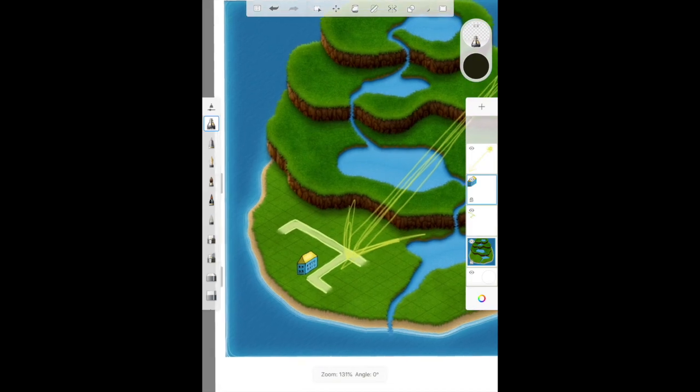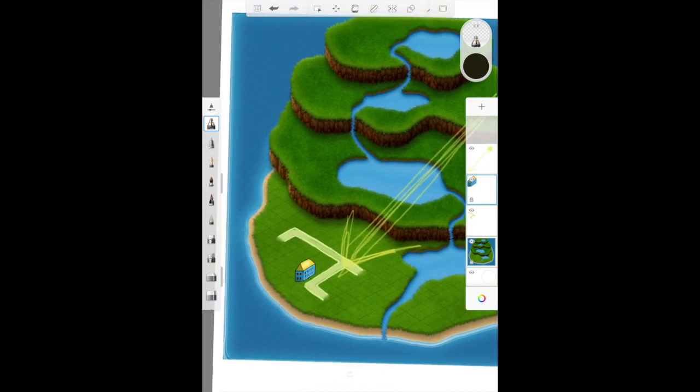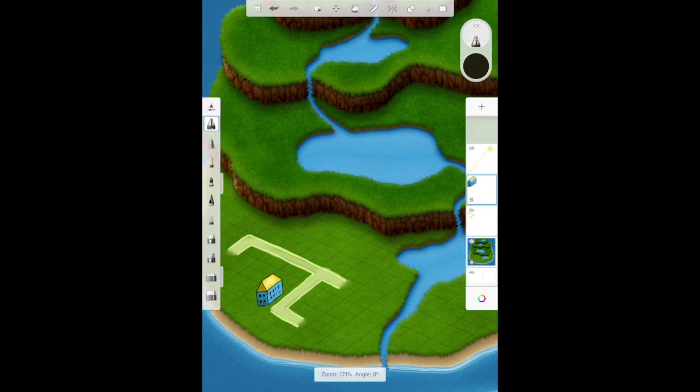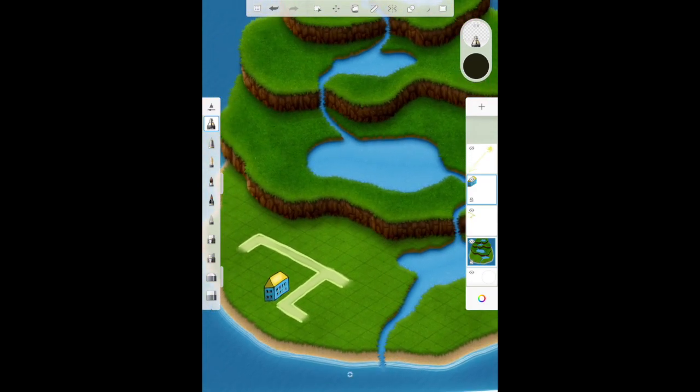Now, how do we move that house around? How do we scale it? Let's turn off my crappy sun. Because maybe it's too big, maybe it's too small. Remember, I'm going to draw more buildings in a minute, and next week I'm going to do trees. I'm going to show you how to do a palm tree, a regular tree, and some rocks and stuff. But how do I move it and scale it and stuff?